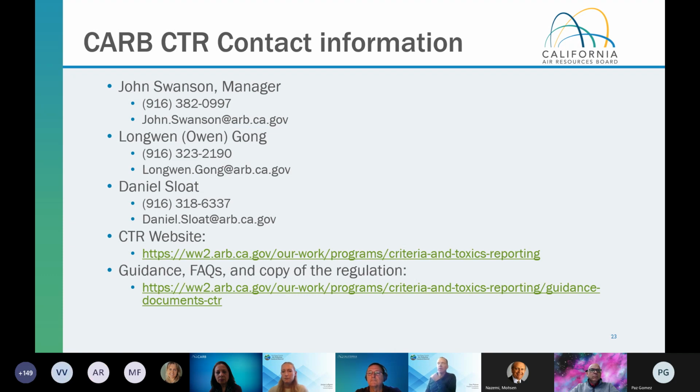Okay, Brooke asks, will restaurant kitchen cooking systems in our building that are tenant operated be something that will need to be included by us, or will the tenant be receiving a request for this? So the requests that were sent out were directed to the individuals who are listed on the permits to operate. And those are the individuals who are required to use EIS and submit the data.